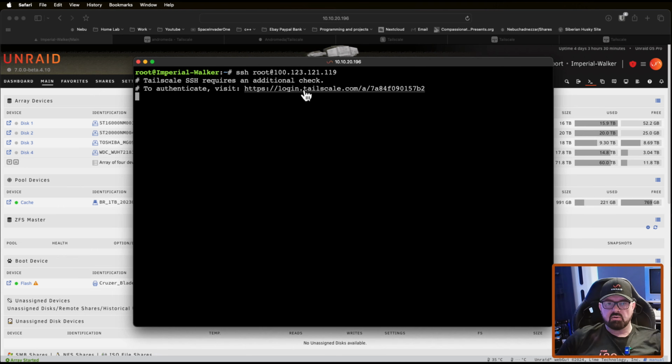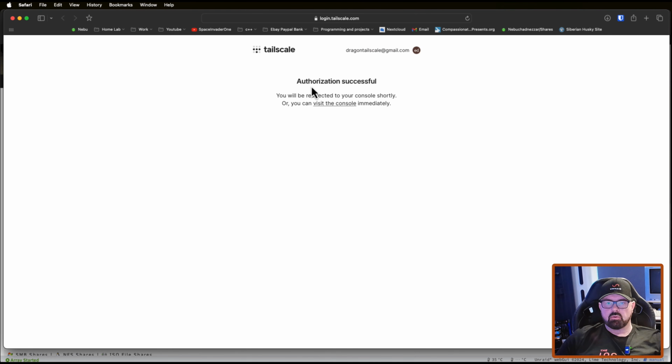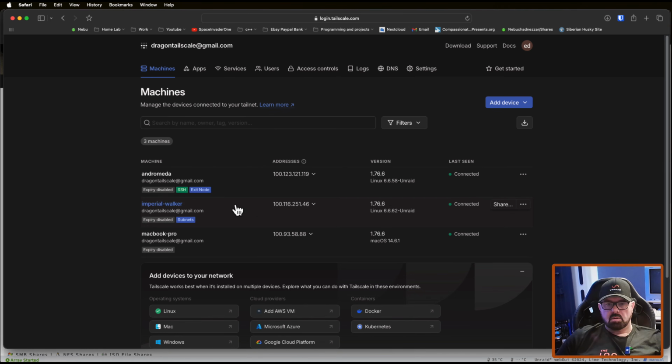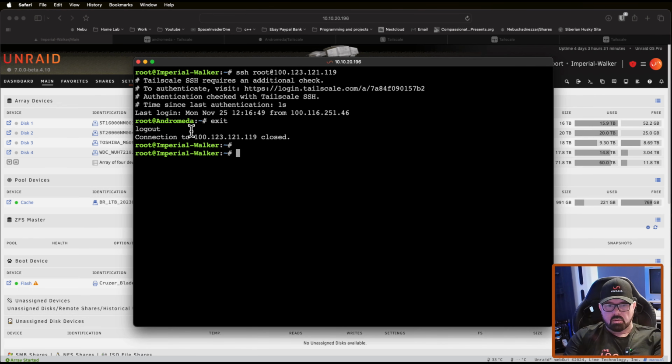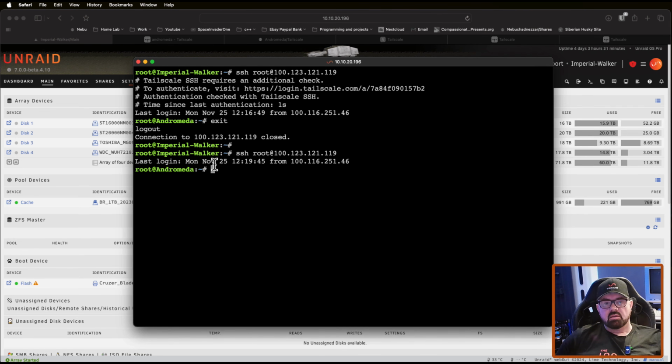So I'm going to click onto that link, and it says that authorization successful. And now here on Andromeda, we can see that SSH is enabled. Okay, so now we can see that we're logged in via SSH into Andromeda. So let's exit that, and let's run the same command again. And we can see we can SSH directly into the server without having to have any SSH keys exchanged or without having to put a password in.